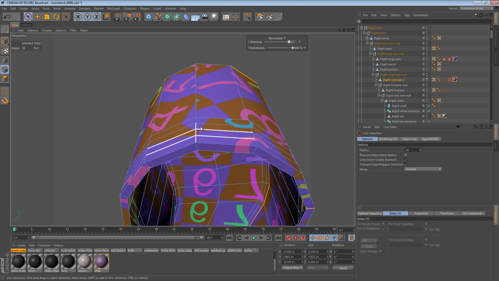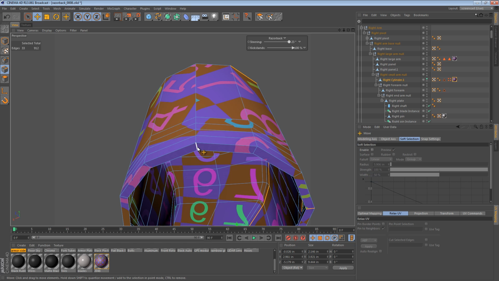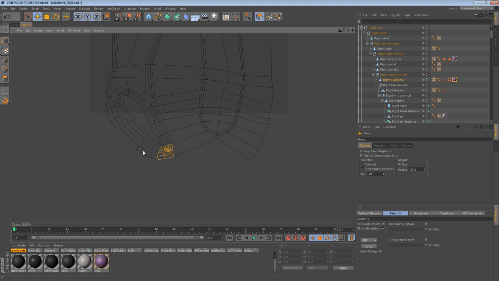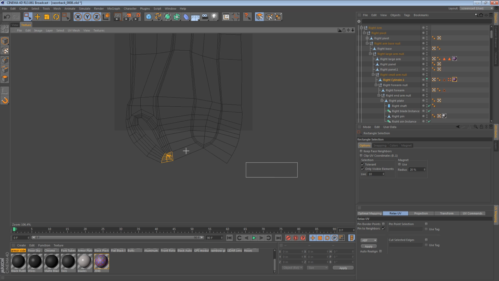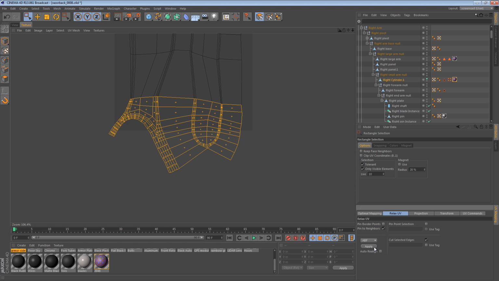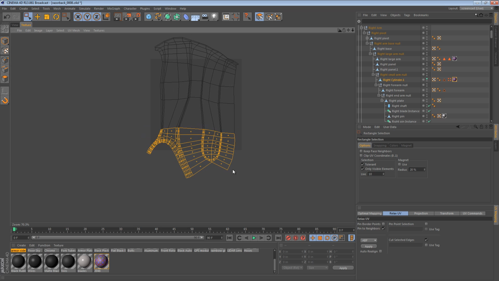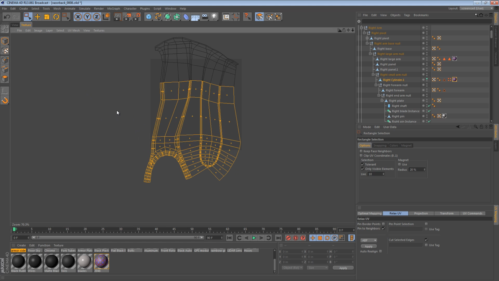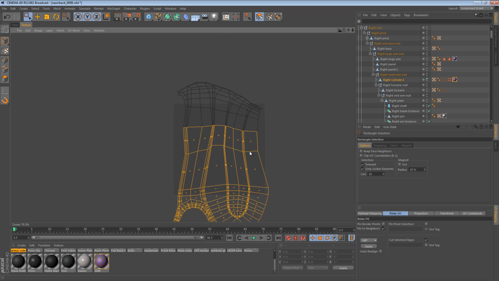So let's try that. What we can do is select these edges. Let me come back to this view. And we know we have those edges selected, so we can get our rectangle selection again. And here we say cut selected edges, and we unfold again. So this time it stretches out, much more relaxed. And we can just continue to select more of the geometry and unwrap it gently.